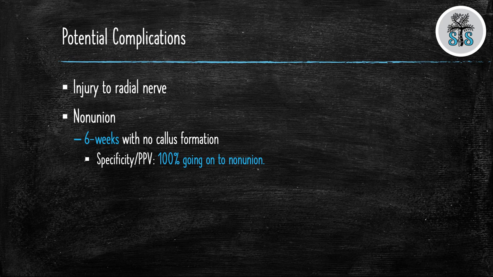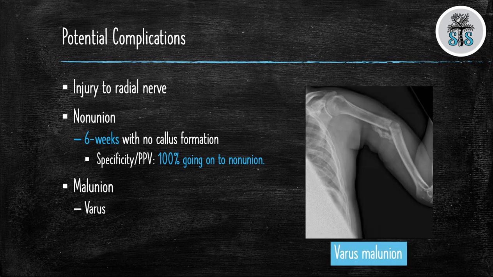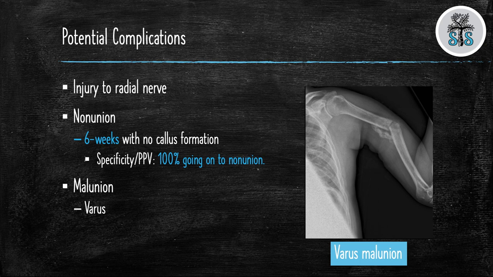low-grade infection, smoking, the use of anti-inflammatory medications, and inadequate immobilization. And like previously discussed a varus malunion can occur. These malunions are most likely when conservative treatment is chosen. On the right you can see an example of what this malunion would look like. And as always infection is a risk with surgical intervention.